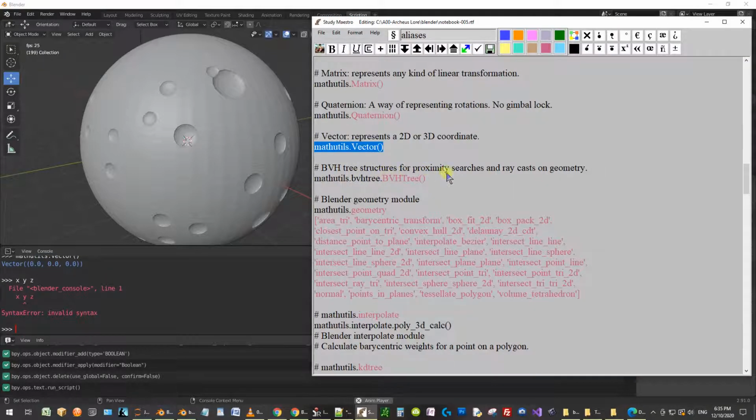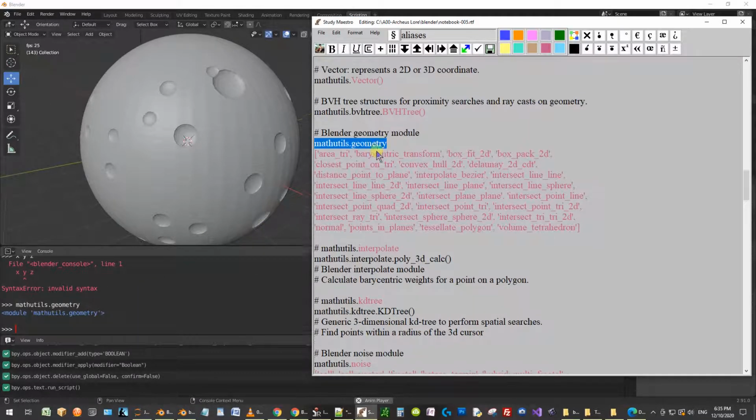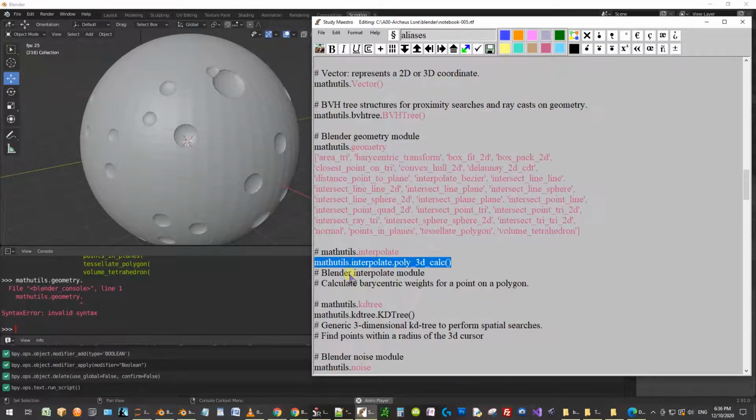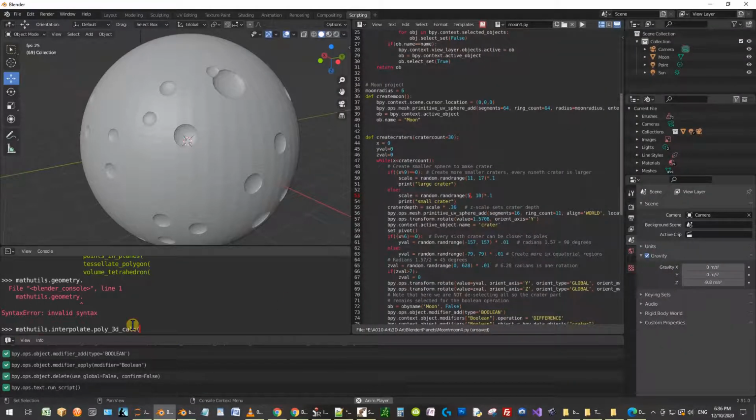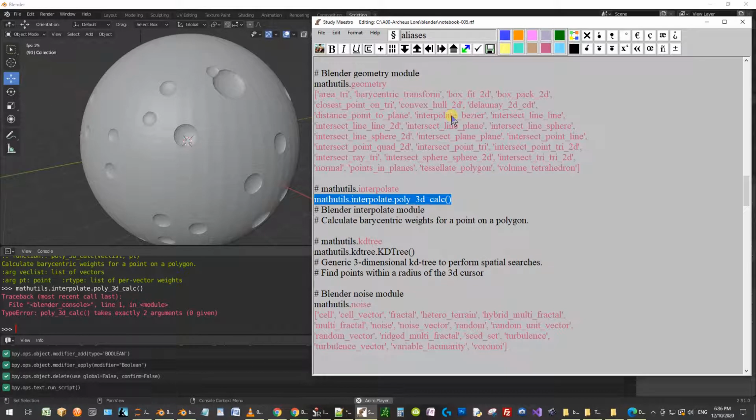BVH tree structures are for proximity searches and raycasts on geometry. I've never used it. mathutils.geometry, I don't think I've ever used that one either. And mathutils.interpolate only has one thing. If you go back here and hit tab, you're only going to get one thing in the whole module, and that I haven't used before.